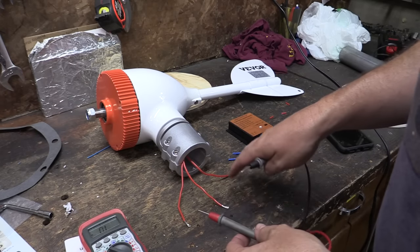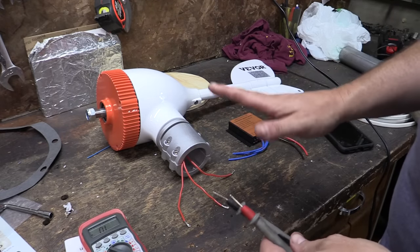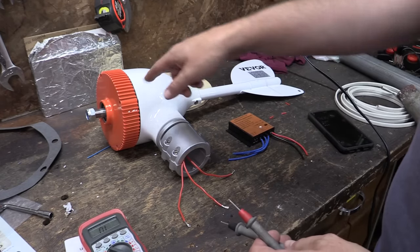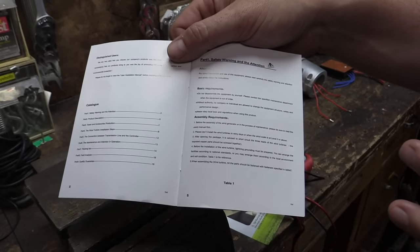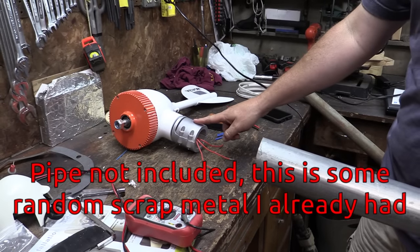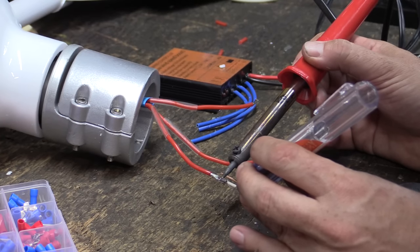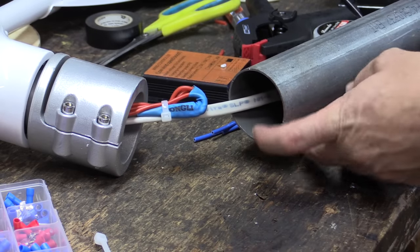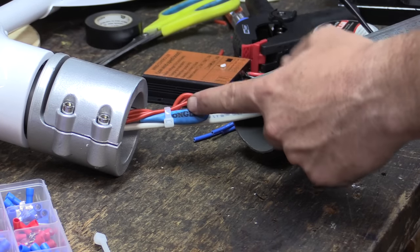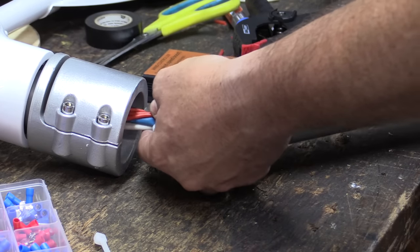I'm getting the same resistance between any two pairs of wires, so I think that means it's a three-phase AC generator, which is possibly a little extra spicy. If we're working on this, we want to make sure to short these out so we're not potentially shocking ourselves with AC voltage if it starts turning. The manual isn't super clear about whether it's AC or DC, but it does say to short those three wires before working on it. We've got a pipe that should fit right into the connecting collar, and we can slip this over another pipe or onto the top of a tower. These wires should be pretty waterproof, and I stuck part of a pool noodle in here to support the upper wires — the manual says not to let all the weight of the wires hang from the motor.